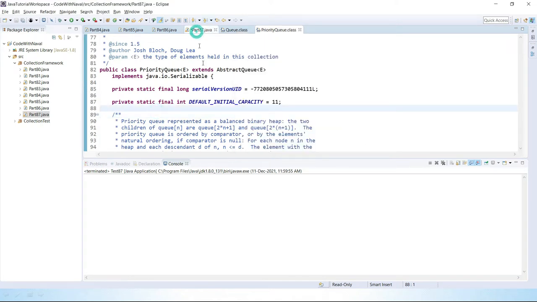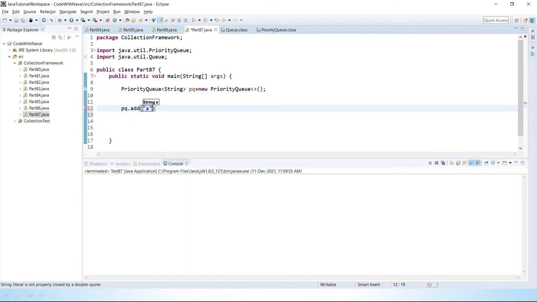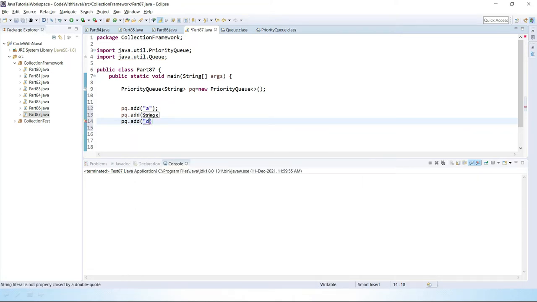Let's save this, and I'll store a few records. pq.add, let's add a, then pq.add b, then pq.add d.